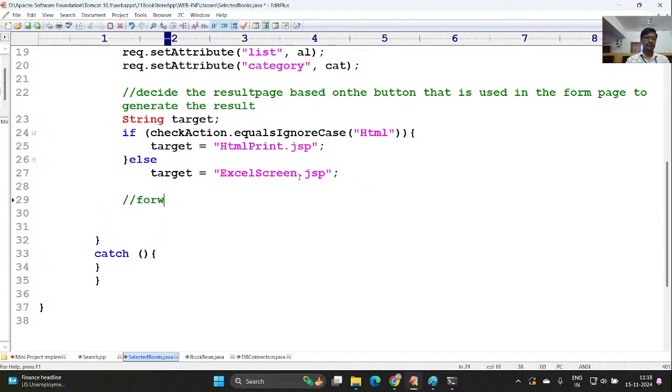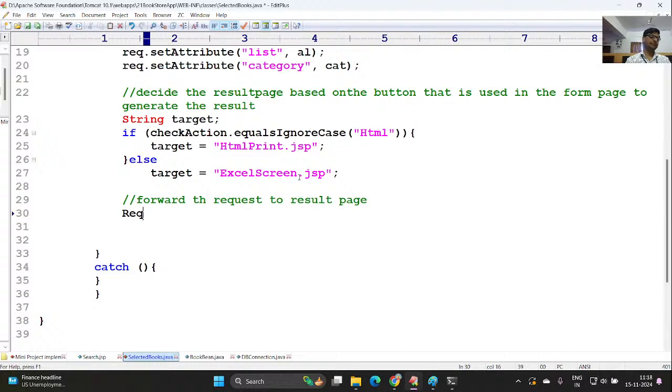Next, we'll forward the request to the result page. So how do I forward? I can use the RequestDispatcher object. RequestDispatcher rd is equal to null.